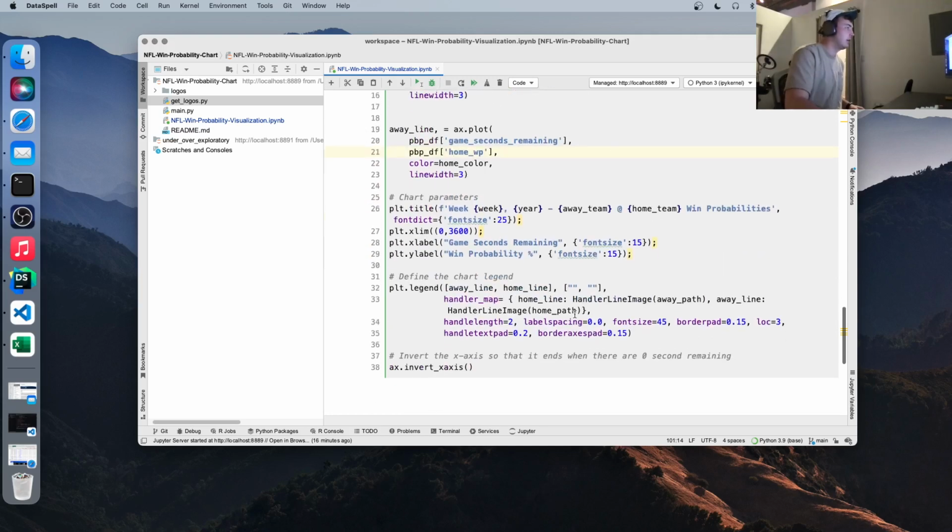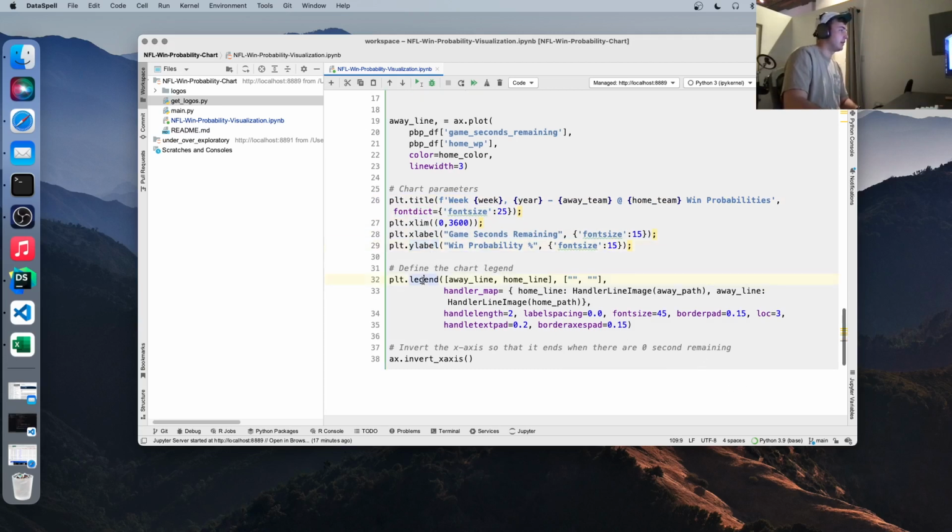But anyway, we're going to define the title, again, using an F string. So it's going to be week, comma, year, dash, away team at home team, win probabilities. So that's the way we handle that. We'll define our font size, the x-axis range, x-axis title, y-axis title, and then lastly we define our legend here.